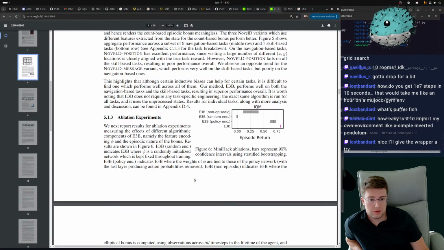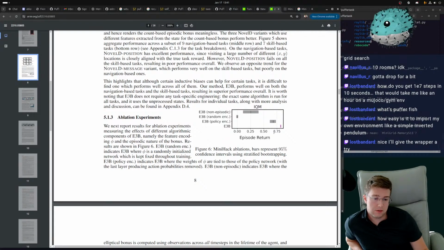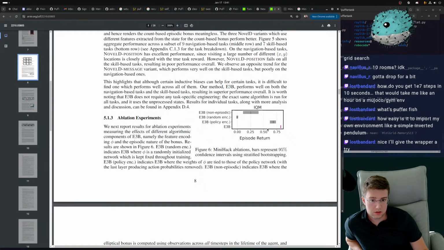Mini hack ablations. Yeah, this is pretty good right here. For not having to train a whole inverse dynamics model, I actually like this one more here. What did they get? Say 0.6.